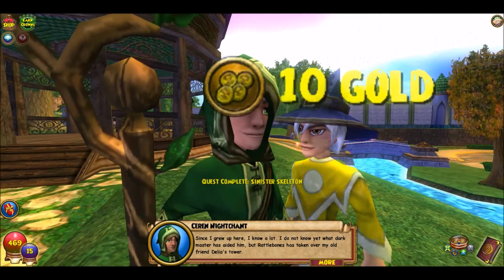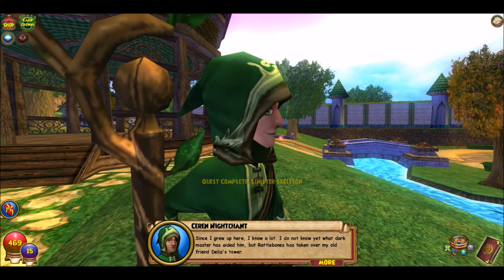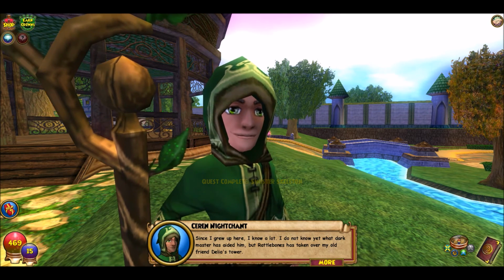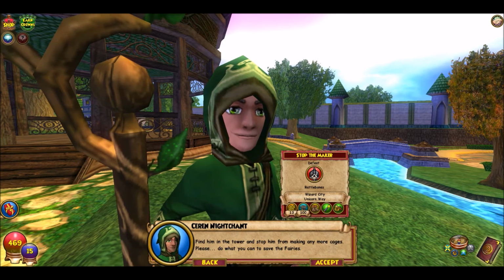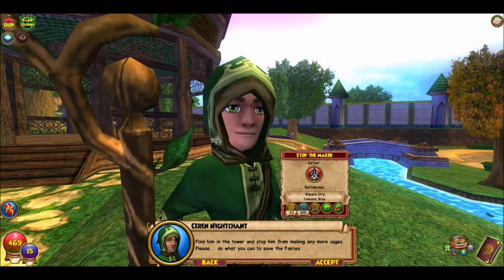Since I grew up here, I know a lot. I do not yet know what Dark Master has aided him, but Rattlebones has taken over my old friend Delia's tower. Find him in the tower and stop him from making any more cages. Please, do what you can to save the fairies.